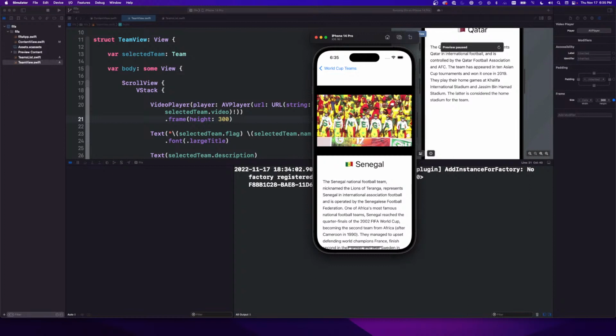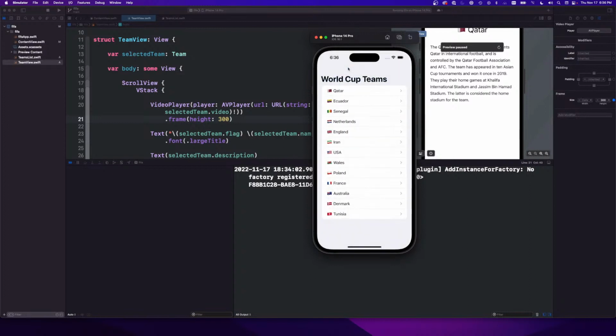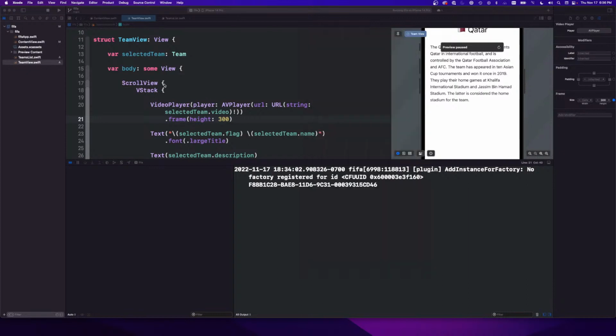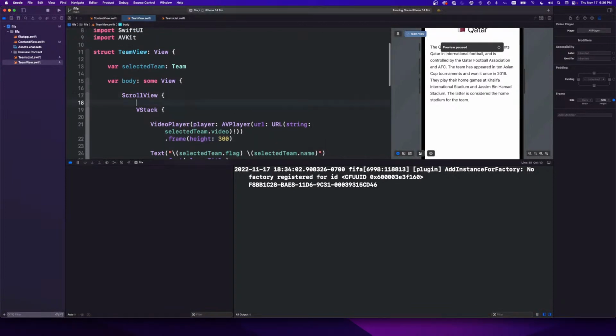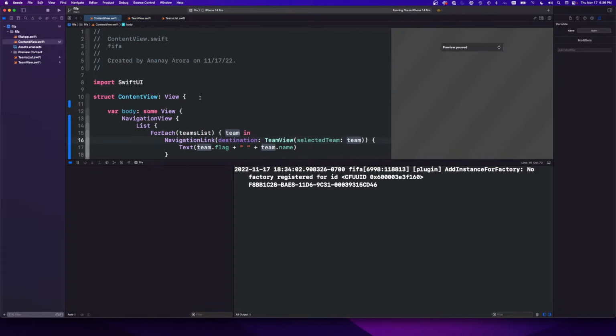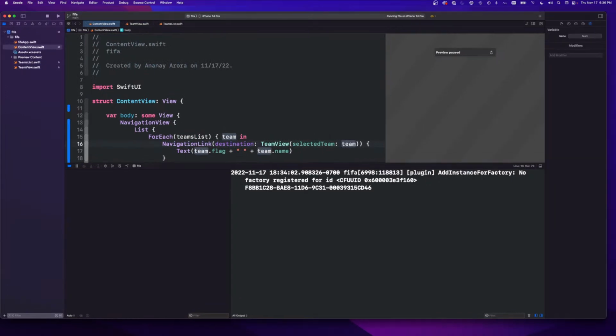All right. Looks like a lot of people are up to speed. That's awesome. Let's go ahead and add the last piece of functionality over here, which is going to be our search bar for the teams. No, it should be team. And for that, we're going to go back here to content view.